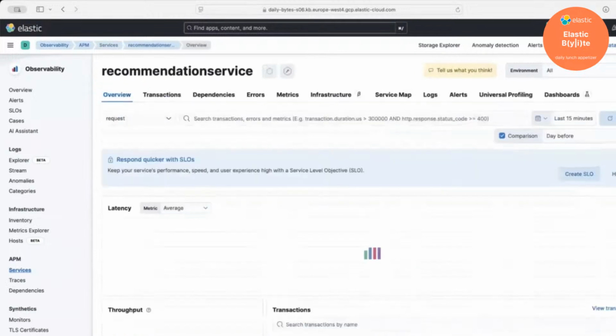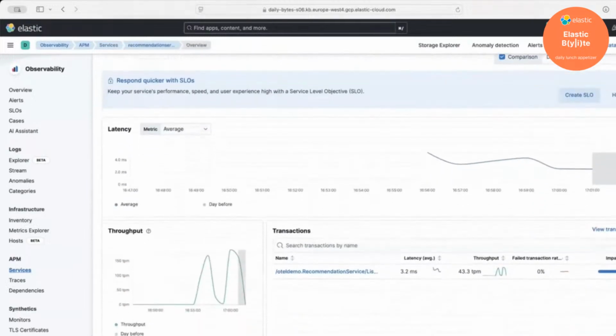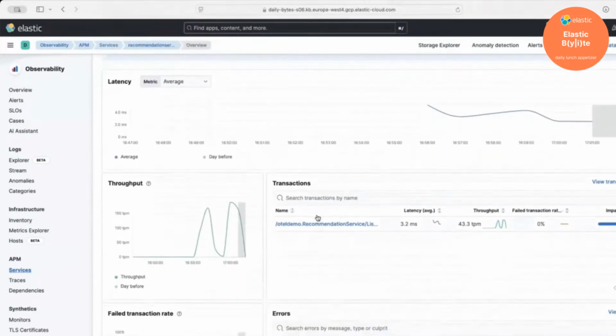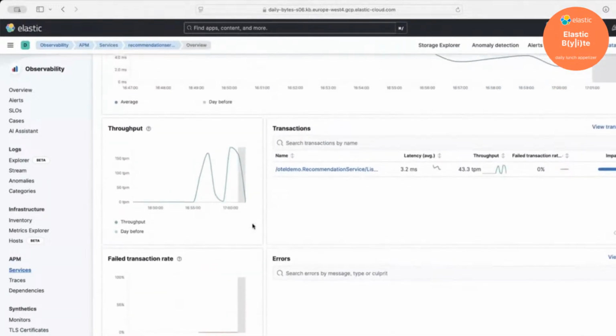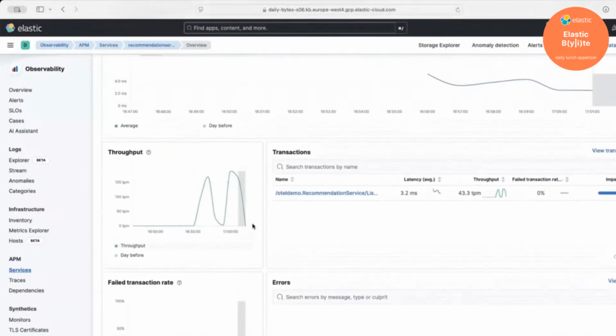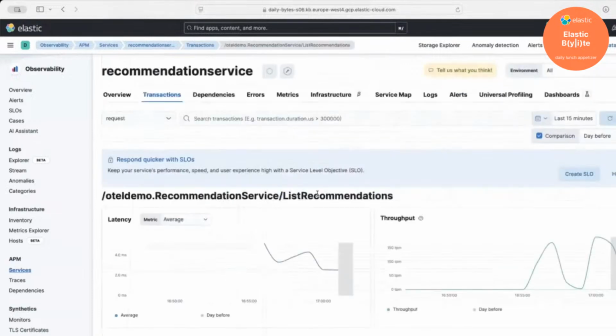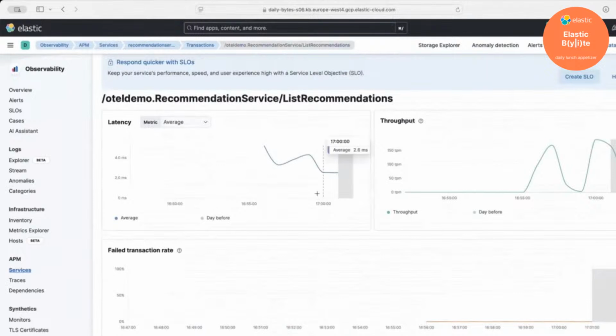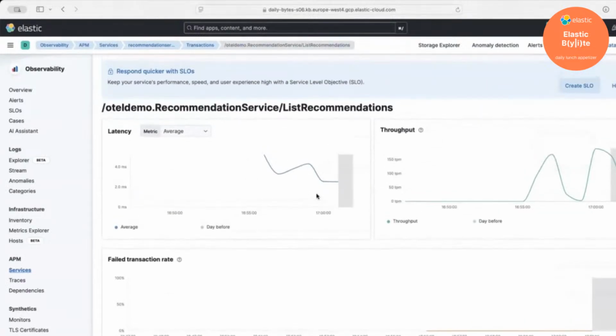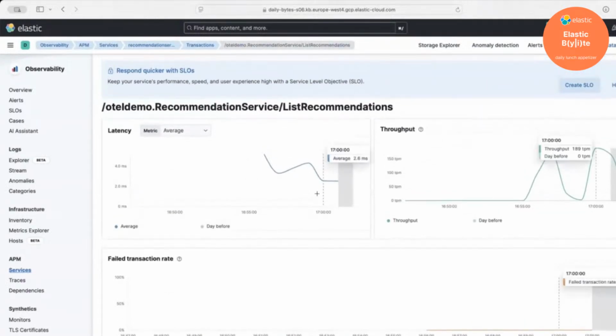And if we click under where it says recommendation service, here we can see everything that we set up as part of the manual instrumentation process. So if we go into where it says transactions, we can start to see some of what we defined previously inside of Elastic. I wanted to show you what this looks like inside of Elastic, just to give you a full picture of what this looks like when you're running an application.